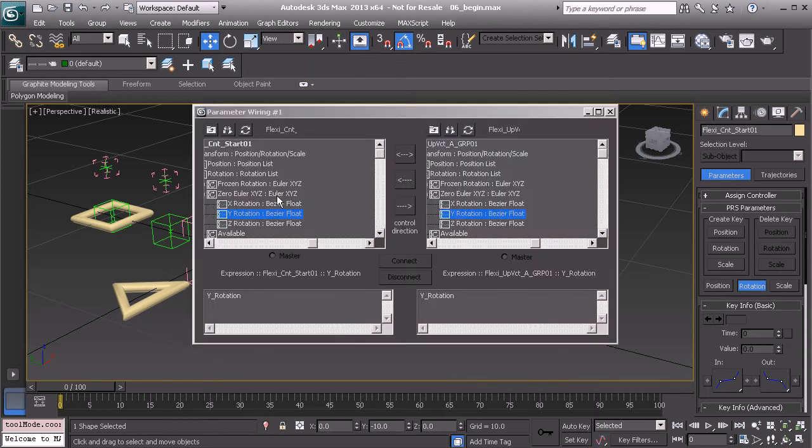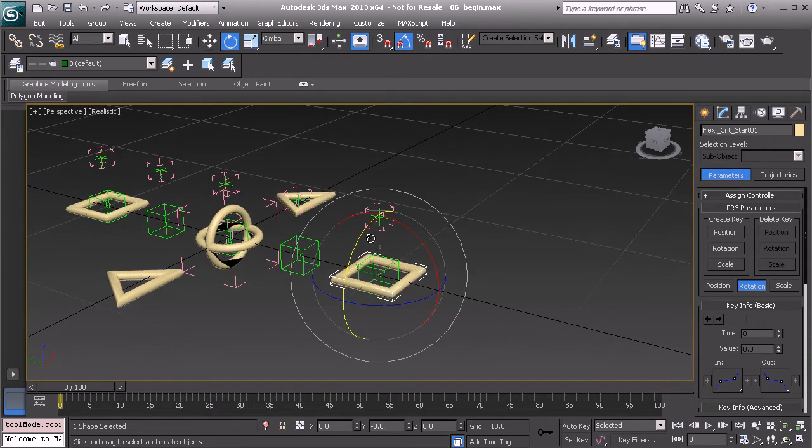If you're concerned with the order here, whatever we start our wiring with gets loaded on our left side. So we want to connect our connect curve into our group. Let's use the bottom arrow and choose connect. And now when we close this out, take a look. When we start to rotate in our y-axis, the group is moving properly.